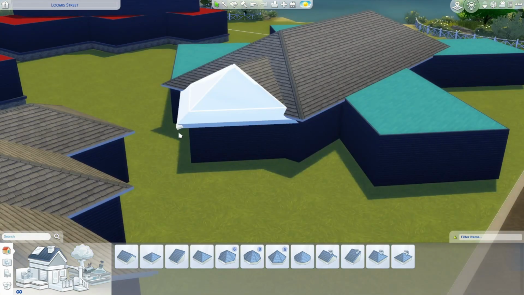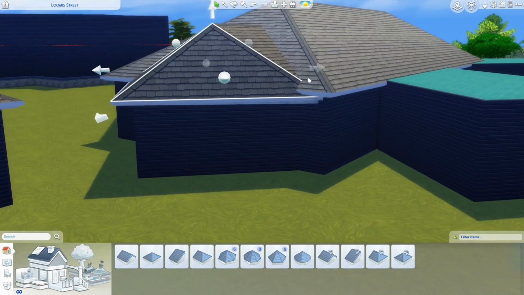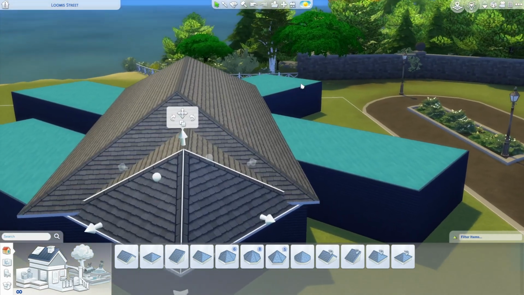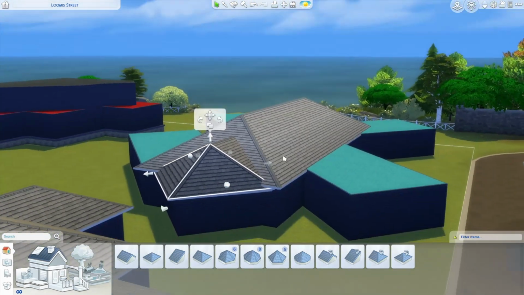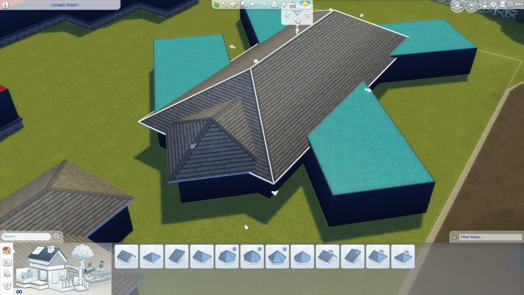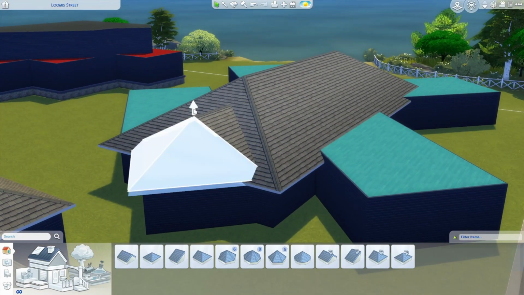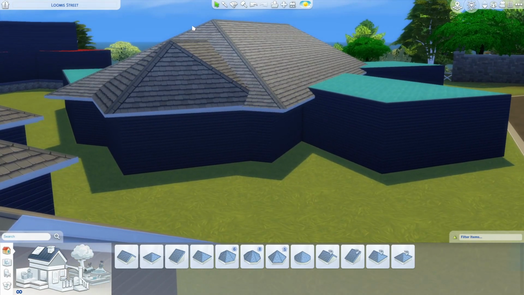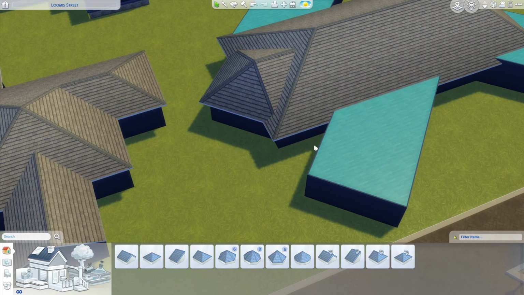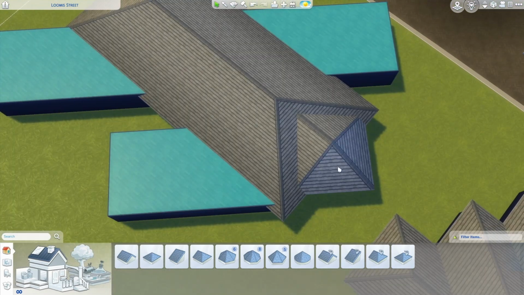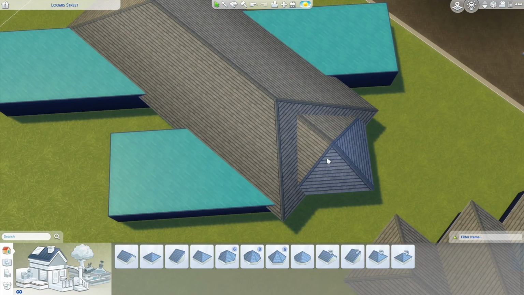Now, one thing to be mindful of when you're roofing with diagonals is it's very difficult to get the eaves and the pitch and everything to line up exactly. So you can either match the pitch as I've done here, or you can get the eaves to line up, or you can extend the eaves of your straight roof pieces twice and then just the eaves of these guys once. And that should let you find the balance of matching that eave as well as getting a really close match to the pitch. However, overextended eaves aren't for everyone, so do what makes the most sense for you and your build, of course. This is pretty much the only combination that is going to work well for that particular shape.